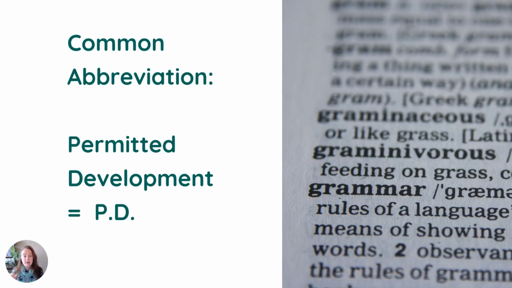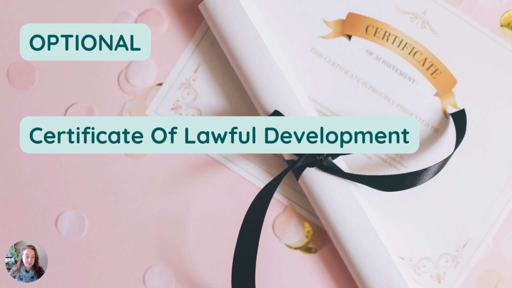Permitted development is commonly abbreviated as PD. So if you hear me say PD, that's what I mean, permitted development. You may see PD written around in places where people are talking about planning permission, and when they say PD, they mean permitted development. PD may mean other things in other places. I don't know. If you know, you can keep that to yourself, or you can comment below with what else PD means. But in this situation, it's permitted development.